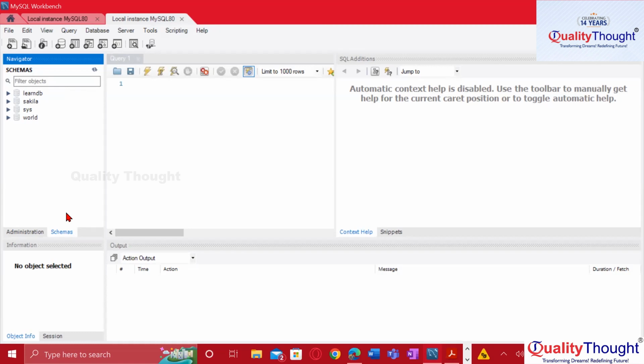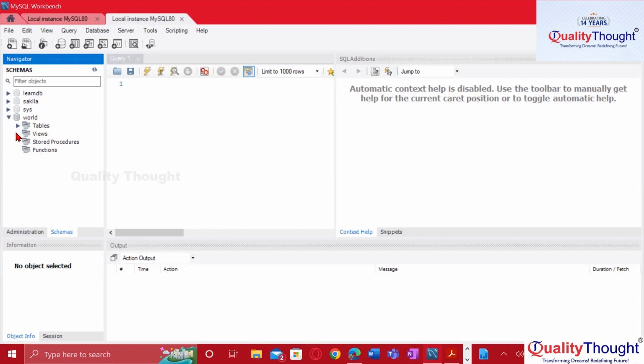So if you have HR database or sales database or finance database, you create different schemas. So logically also they are separate. If you need to get into sales, you have the sales schema to look into, and security wise also it works well. Now you go to LearnDB. Let's go to world. Expand that down arrow. So see, it has tables, views, stored procedures, and functions.